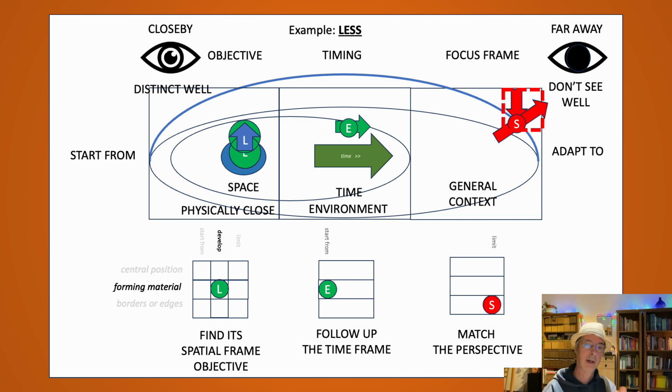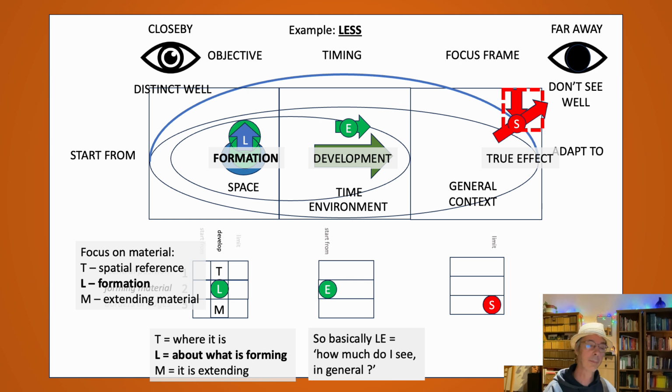So here I have this focus of the S, which is a combination of the formation in general. As letters, we had the M before, which was the maximized form. In a way, in the middle there, you have three letters. We have the T, which is the first focus on the material, which is nothing more than the spatial reference. If I focus on it more, so I have it a number 2 now, then I see the formation process.